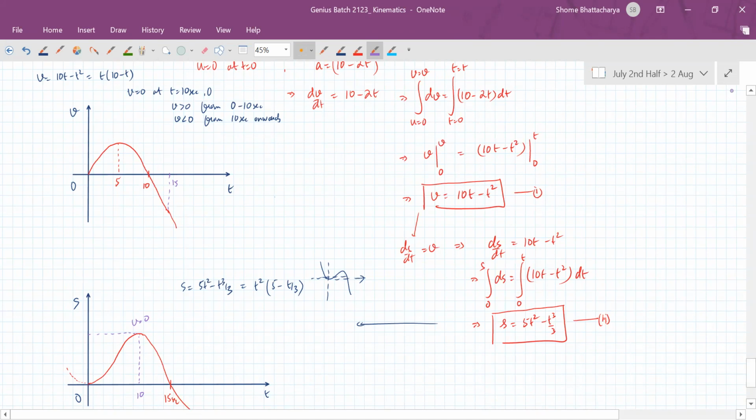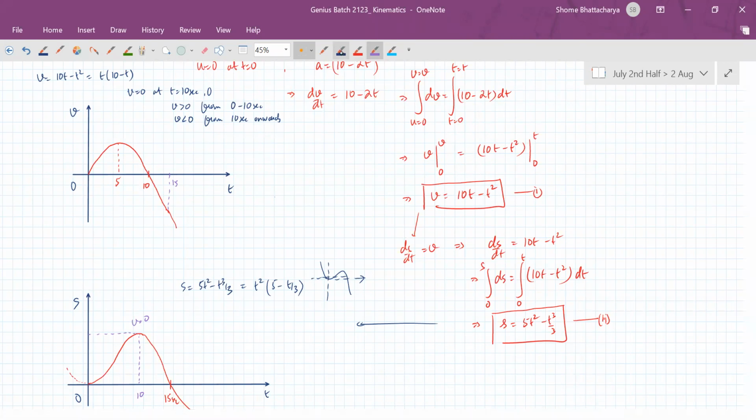So can't we just find an interval where both the initial velocity and final velocity are 0, so displacement is actually 0? No, beta, displacement is not 0 when initial and final velocity are 0. Displacement is 0 when it has returned back along the path on which it has gone. At that point of time, it will have a negative velocity. You're seeing here, the displacement is 0 at 15 seconds, but at the time of 15 seconds, it has a negative velocity, because it has to come back. You're understanding the point, no?